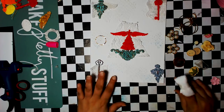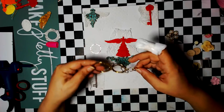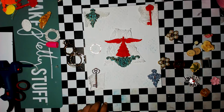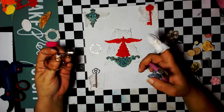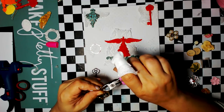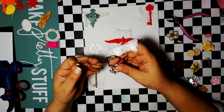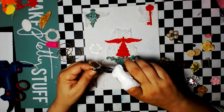All right, so let's get back to what we were doing. Let's get back to this, you guys. So I have these circles here. I'm thinking I can add some of these circles somewhere around there. I just hope it lets me use my tools, because it is my trigger finger that kind of got burned here. So I'm hoping that I can still somehow manage.